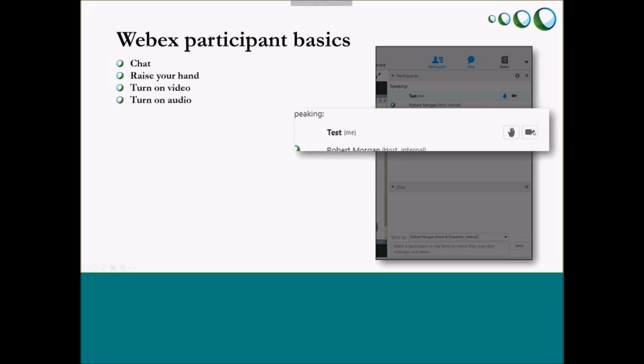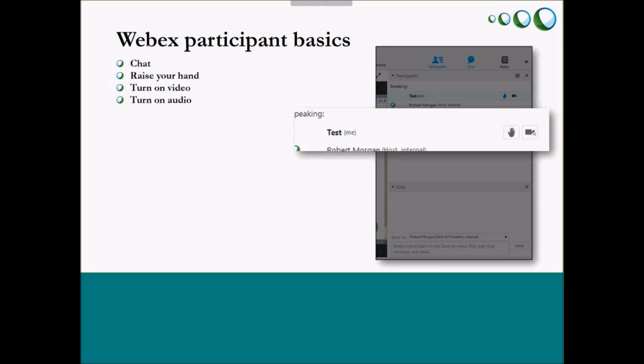There's also next to your name a video camera. We see Dr. Beverly has her video camera on, so you can decide whether you want to have your video camera on or off. If you have a webcam, you are free to use that. And if you were teaching a class, your students will be able to do that as well. And we'll talk about that a little here in just a moment.